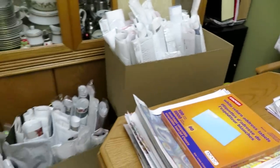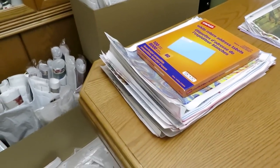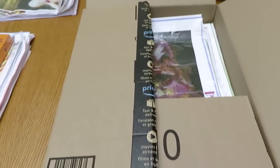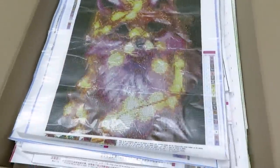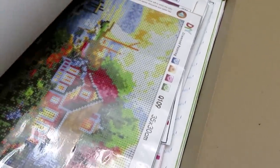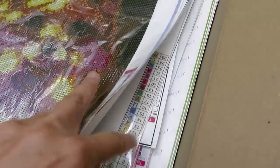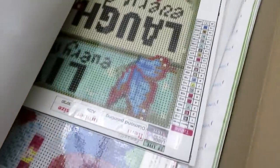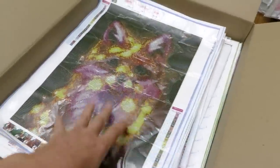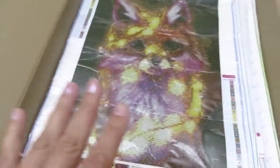So now, yeah, I will go get a box to put this away and maybe I will come back and show you. I found the box. This is a box from Amazon that once upon a time a product was sent in. And here is my old diamond painting that I organized the first time you saw, but they are kind of a mismatch in here, sizes 30 by 40, and in the mix there are little canvases in here, and I believe some gems as well. So there are small canvases in here, so I have to separate them and then put them on top. All this pack should fit in here.